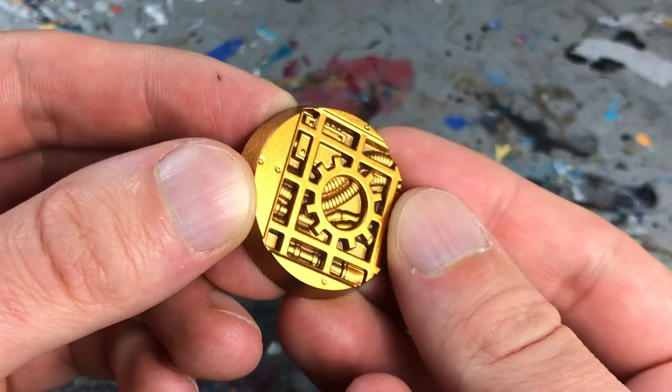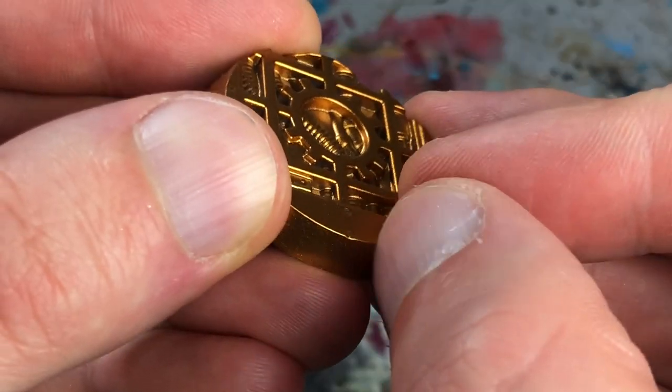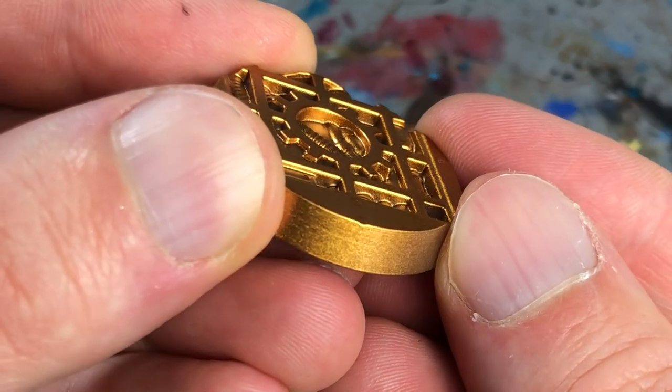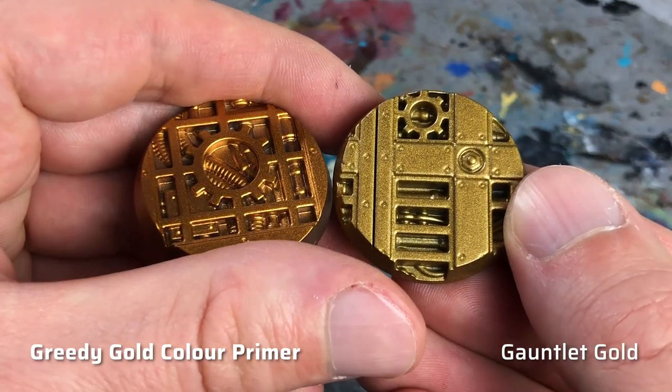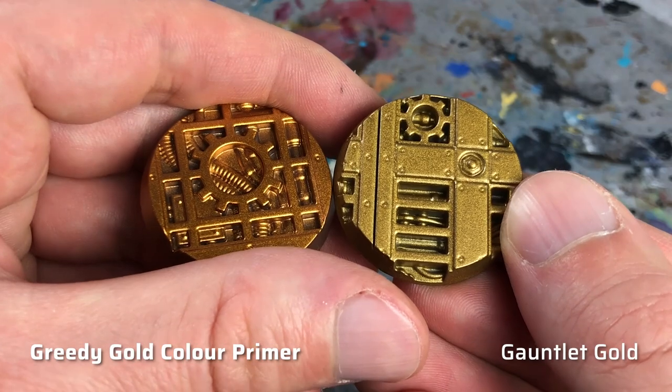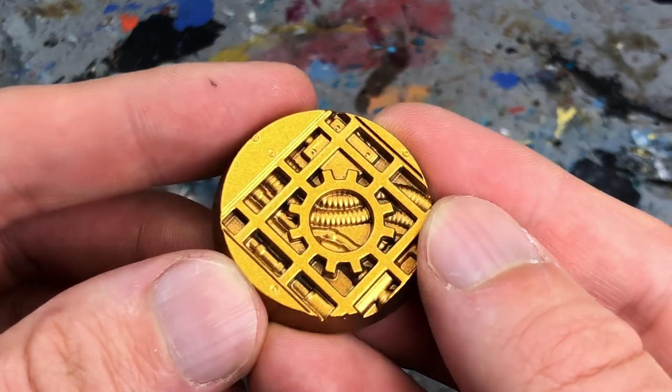The paint applies beautifully. No special treatment needed — just apply short bursts from a distance of about 20 centimeters, like with any other miniature spray paint you're familiar with. The coverage is great and two thin coats are enough to cover bare plastic. Durability is also good, as this scratch test shows. The gold hue is beautifully rich and orange. The metallic flakes are relatively small and slightly finer than, for example, Colorforge's Gauntlet Gold. Coarse metallic particles are often a problem with metallic spray paints.